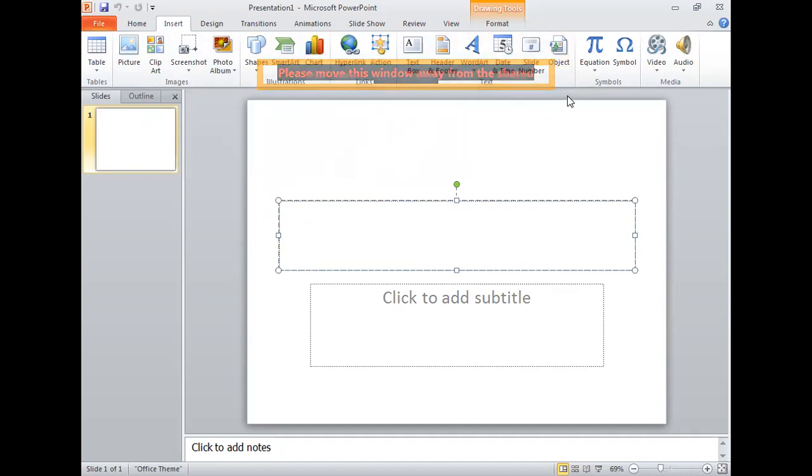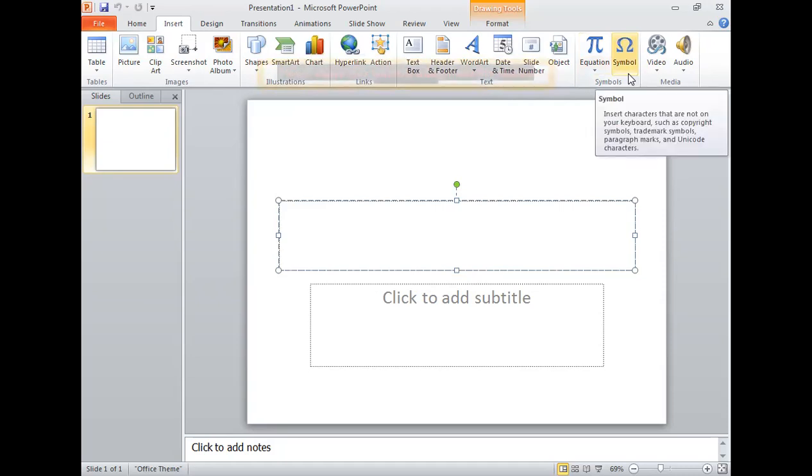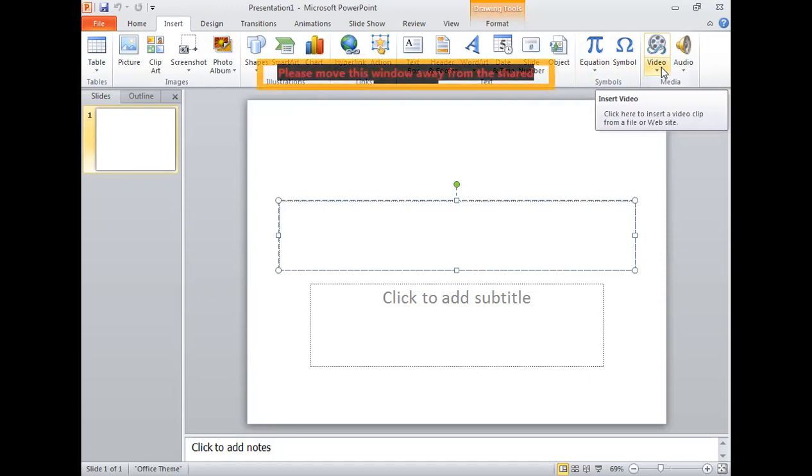Okay, then we have discussed how we can insert any equation, any symbol in the slides, or video as well. We have discussed how we can add the video, and there are many other tools which we can use on the video to make it more attractive, and we can also give it a title cover. So these were the things you can easily get in the previous sessions, for those who have not attended the session.